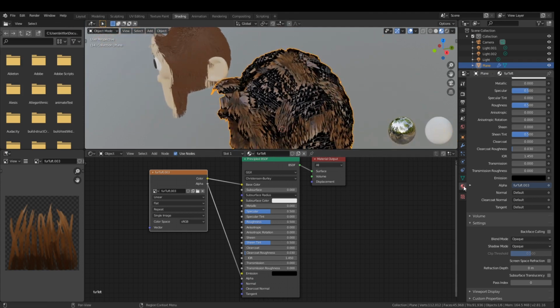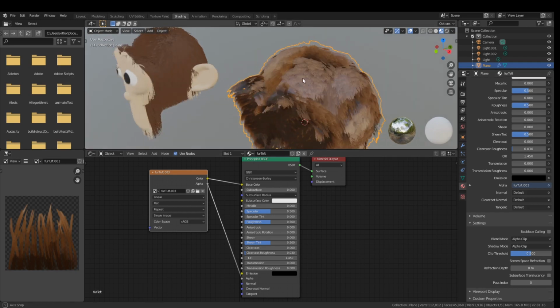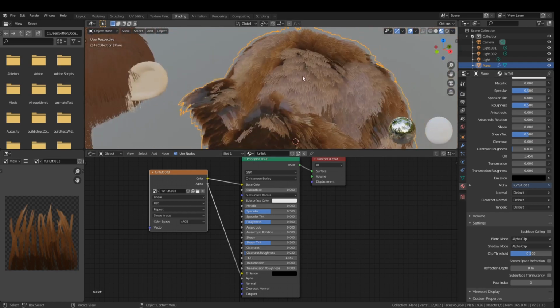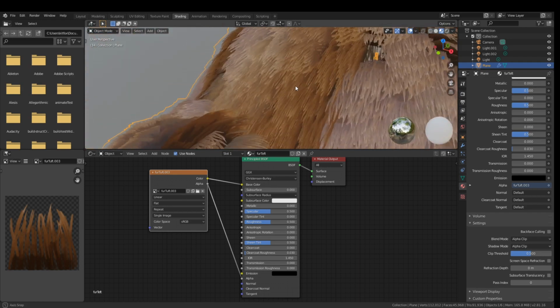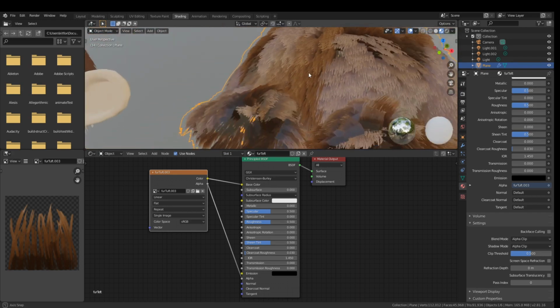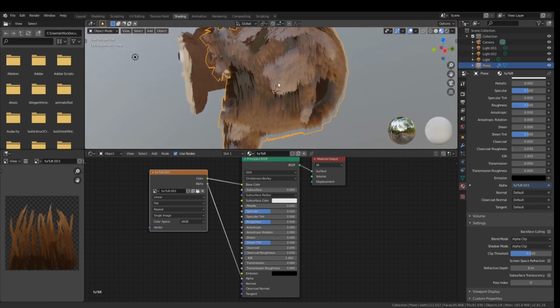And then we also have to enable alpha by coming over here to blend mode and clicking alpha clip there for the transparency. And under shadow mode, we're also going to do alpha clip so that the opaque parts of our shader cast shadows, and the transparent areas are truly transparent. So this is looking more like fur now.